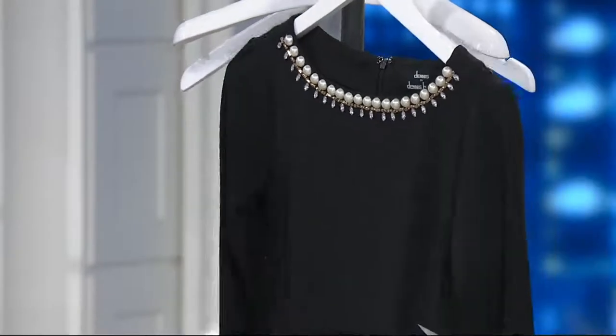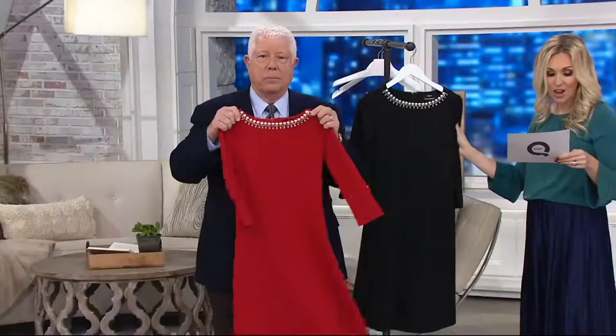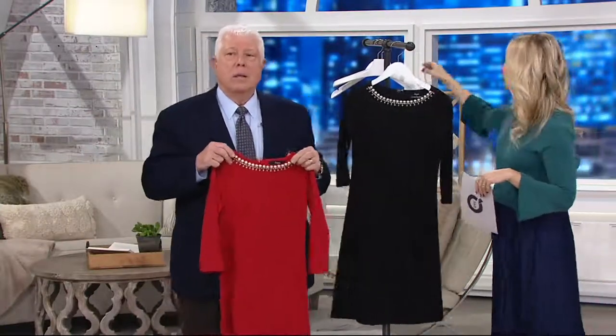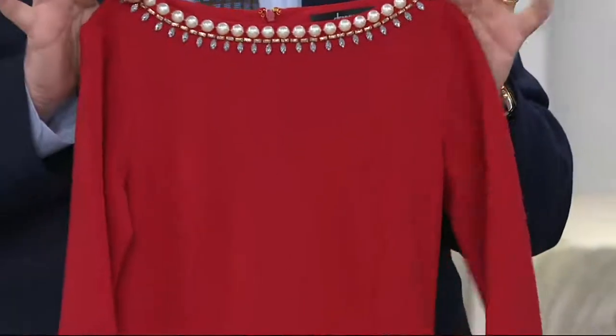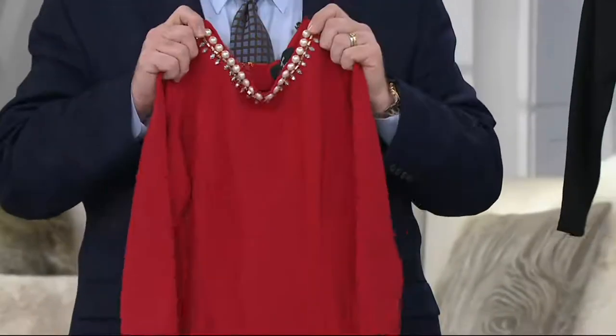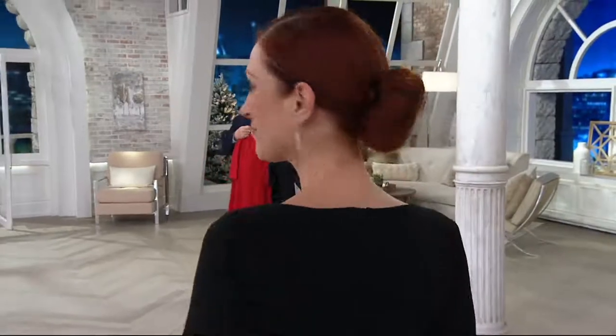828-7245. Phone should be ringing off the hook. This is that classic black dress that you have to have in your closet. Regular size is 2 through 12. Get two at this price because you're also getting the necklace included. You don't even have to worry about jewelry. Put on a pair of earrings and you're ready to go. This is a compliment magnet and I cannot believe it's this pricing.